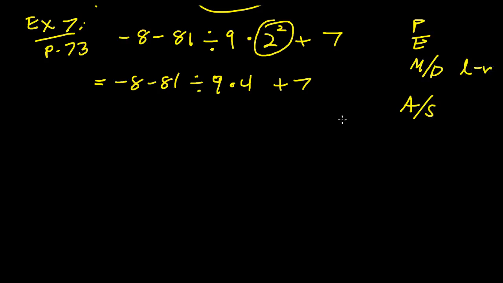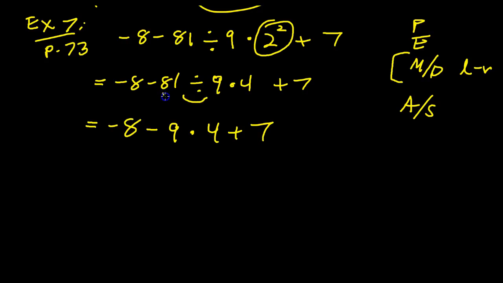And if you reduce to multiplication, division, addition, and subtraction, which we are here, I'll do multiplication or division first, whichever comes first in order left to right. So looks like division is going to be the next step here. So I'll do minus 8 minus 81 divided by 9, which is of course 9, and leave all the other operations pending.